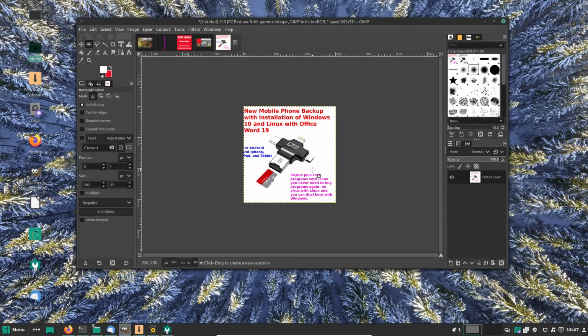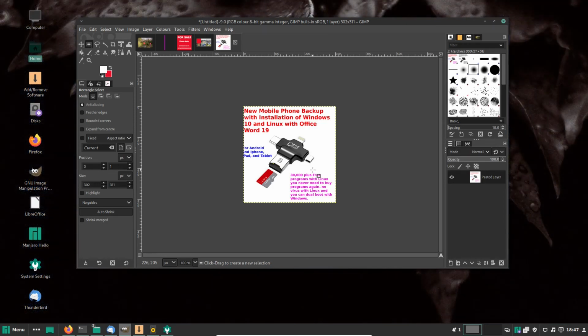So you get the usual little Windows picture, you get the Linux Mint picture, and for this one you get a little green H, which is a symbol for this system, for Manjaro.